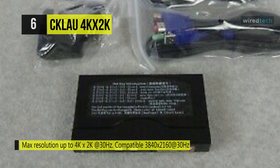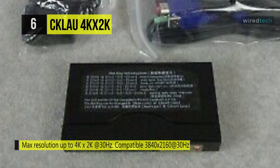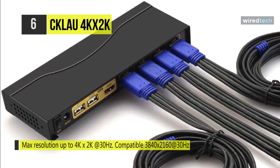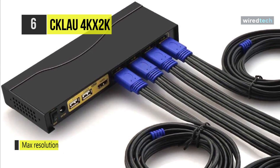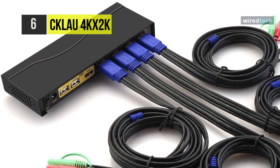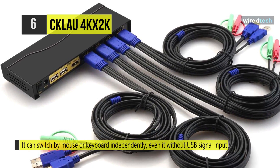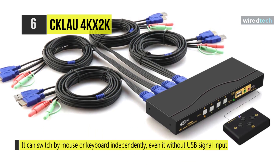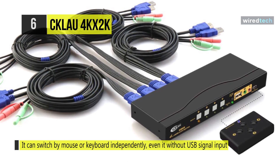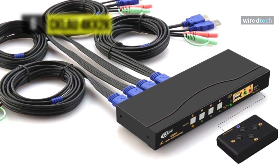This switch is a plug-and-play device with exceptional cable management and, overall, a fantastic deal for the price. It can switch by the mouse or the keyboard independently, even without USB signal input, such as with Apple TV, Android TV box, and more. It has everything a mainstream or advanced user might need. It supports hot-plug and comes fitted with three USB inputs, two of which are reserved for the mouse and keyboard, as well as audio and microphone connections.